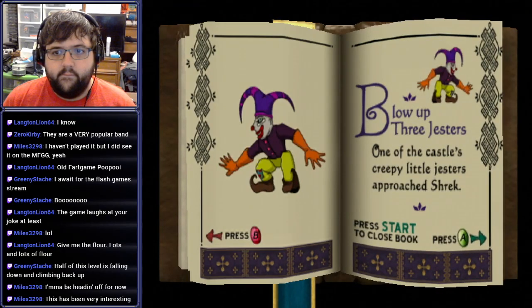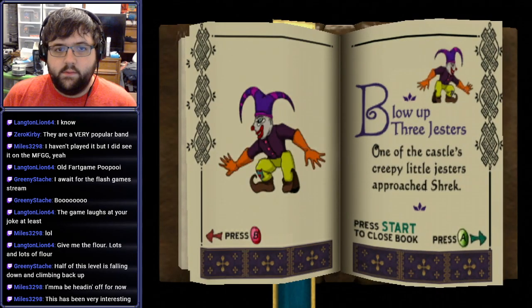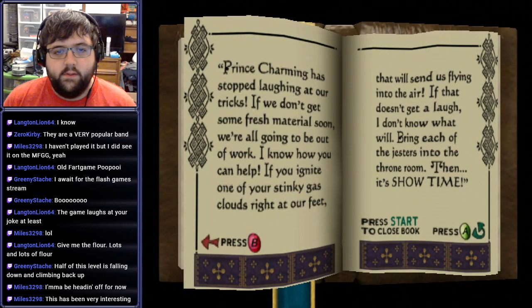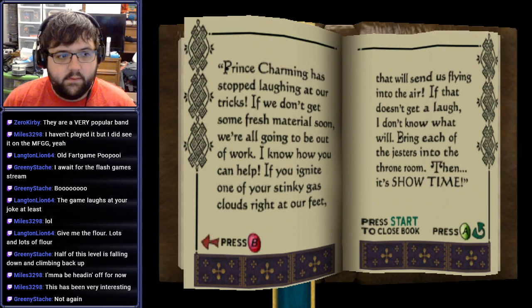One of the castle's creepy little jesters approached Shrek. Prince Charming has stopped laughing at our tricks. If we don't get some fresh material soon, we're all going to be out of work. I know how you can help. If you ignite one of your stinky gas clouds right at our feet, that will send us flying into the air. If that doesn't get a laugh, I don't know what will. Bring each of the jesters into the throne room. Then it's showtime!